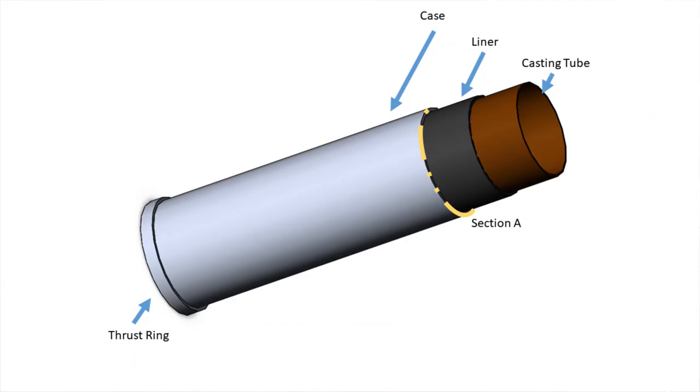The next concentric tube inside of the case is called the liner. This is typically made from thick paper or a phenolic resin. This liner acts as a thermal barrier between the super hot combustion gases and the temperature-sensitive case. Inside of the liner, you have several other tubes. These are called casting tubes, and these allow you to work with the propellant in smaller quantities than having to work with the entire rocket motor at once.